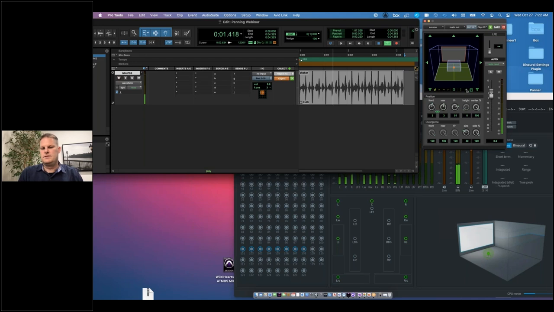We also have things like speaker snap. Speaker snap allows you to very precisely position sound only in a particular speaker. It's being overridden here by the size parameter. So if I wanted to just get to that speaker, or just get to that speaker, or just get to the wide, I can do that with speaker snap. This allows you to sculpt and control exactly which of your arrays of speakers might be used. Same with the overhead. If I go up in the overheads, now I'm going to go to that speaker, and then exclusively to that speaker, and then exclusively to that speaker. It allows you to very accurately sculpt the sound field. Let's turn that height off again.